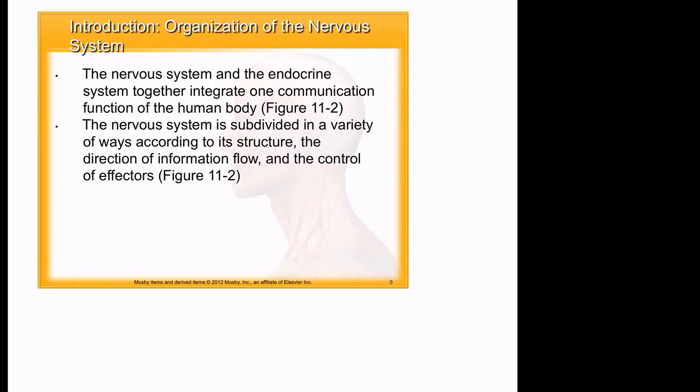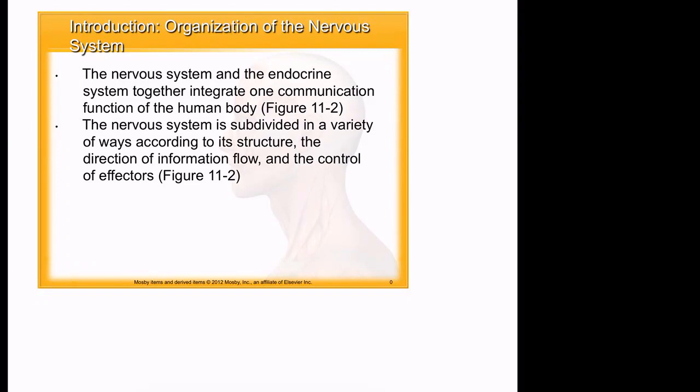So why does it include the endocrine system functioning as a communication pathway of the body? Well, because the endocrine system also helps manage moment to moment as well as long-term changes in the body. The difference is how they do it. The nervous system sends information very, very quickly. If it says to contract a muscle, for instance, the muscle gets the information quickly, follows that instruction quickly, and then it's over. And if you want the effect to last longer, you have to send another message, and then another one, and another one.